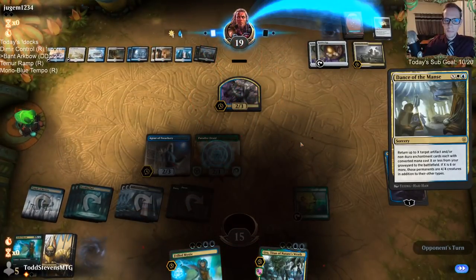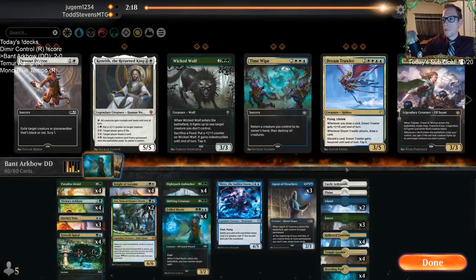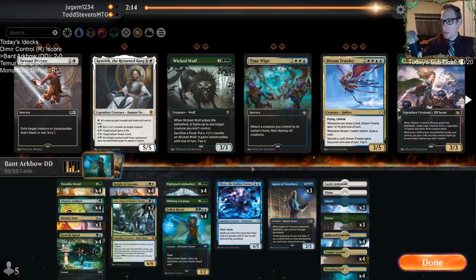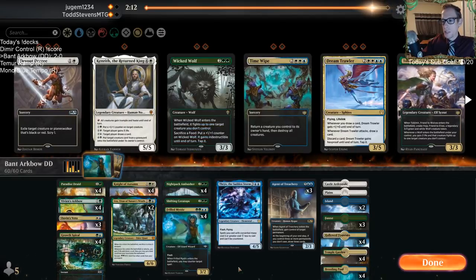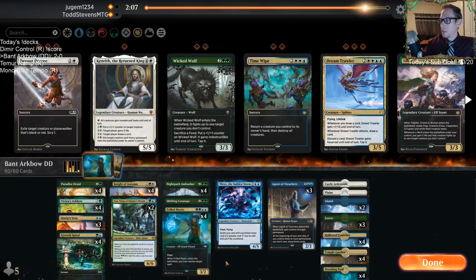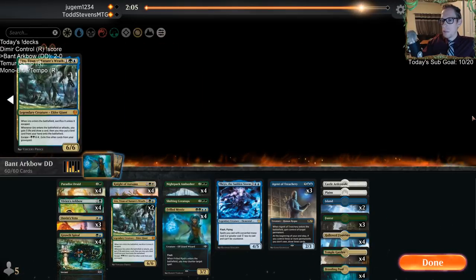Game three. That was a game that if we were on the play, I think we would have easily won, because we would have had turn three Frilled Mystic to counter their Teferi, but we were not on the play. And we lost.